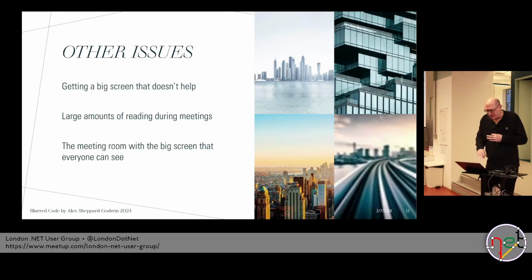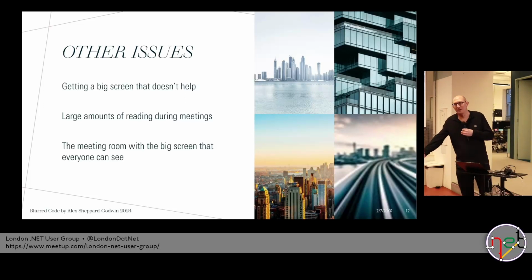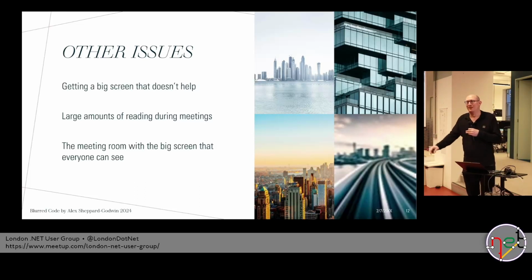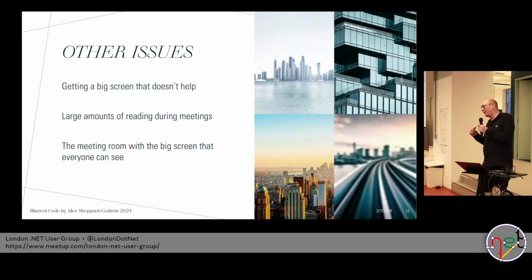And I put here again the big screen thing. People often think, oh, this will be great. We've got this meeting room with a big screen like this. You'll easily be able to see it. But even sitting here earlier, I'm right at the front, and I still can't see the detail on the big slides. So some people, I think a couple of times ago, I was caught using my phone. I'll take my phone out and zoom in on the screen, and that'll allow me to see what's going on. So it's another sort of adaptation that allows me to work.